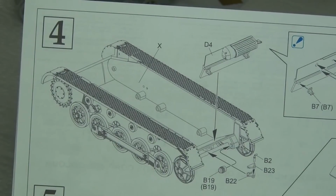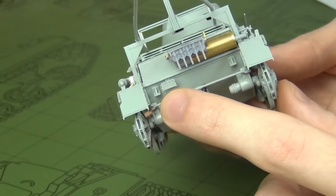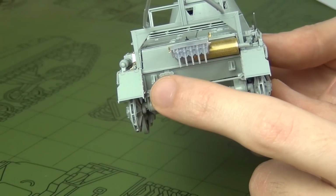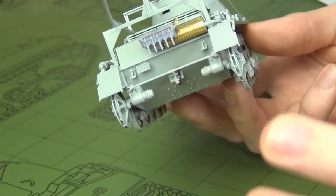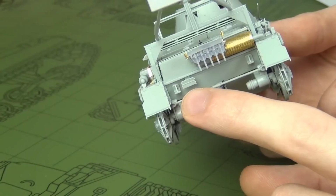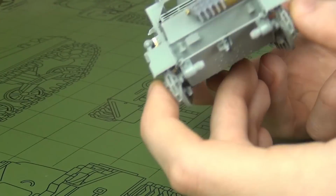They also don't tell you to put on a rear light. They just skip over it, and then there's no rear light, and there's a hole in the plate. So they give you 3 types of rear light in the kit. You've got the early style, which is a round one that looks almost like what you see on a Sherman. You've got this one here, which is the mid type, which is like a big box with the 4 little light holes. And you also have the later type, which is that clear tube. You have all 3, and all 3 are correct for different versions, but again, every single vehicle that has this, in photos that I've seen, has this mid boxy square type of rear light. So I just put it on. Again, it's in the kit, just not even called out for in the instructions, so it's pretty easy to find.